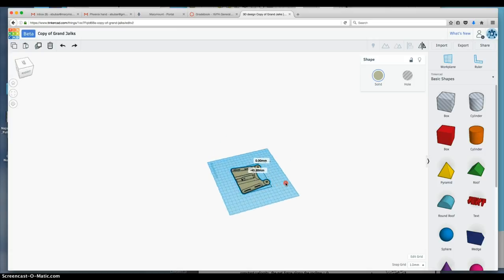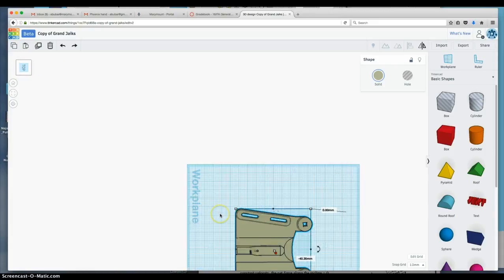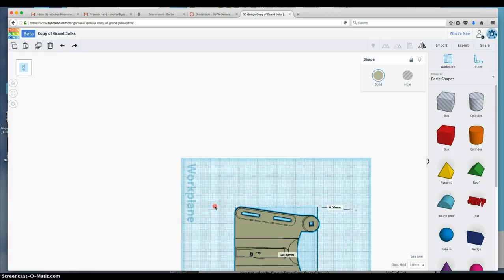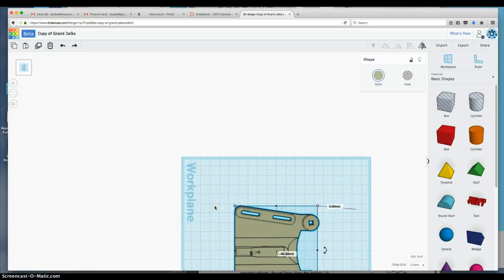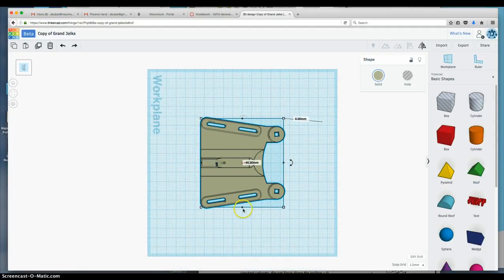Okay, so then I can have my little piece zoomed in. I can go back up here to the top left, and I'll go to a top view, and we'll use the mouse scroll button to scroll in. And then you hold down the third mouse button, that scroll wheel, to pan around. And I can see the dimensions that I have here.